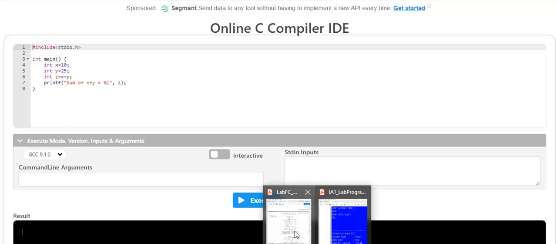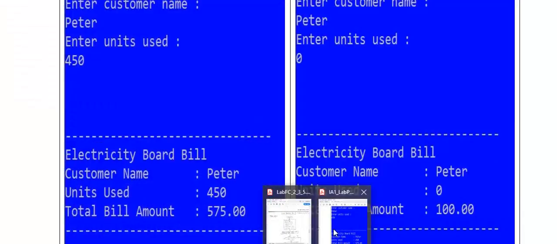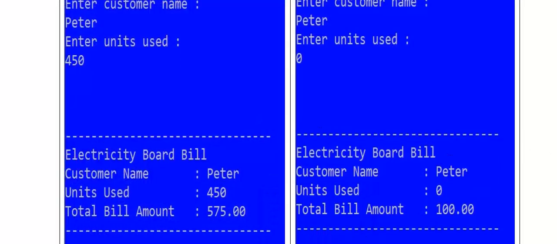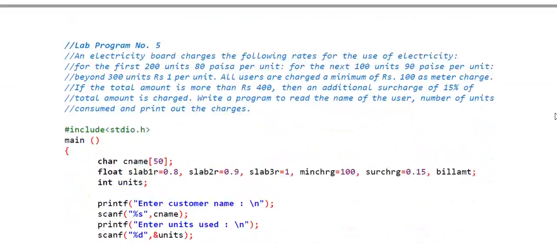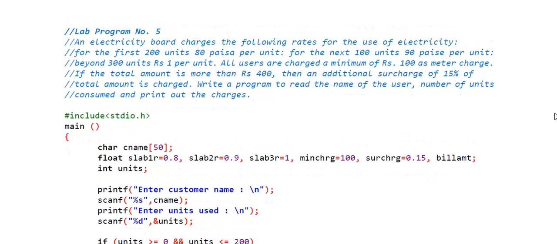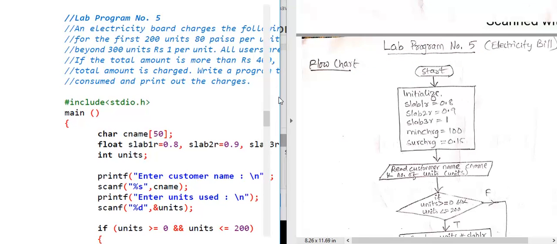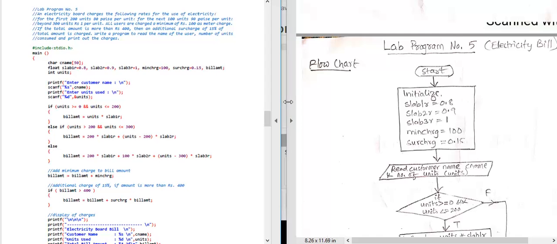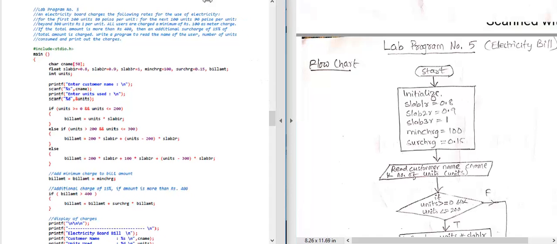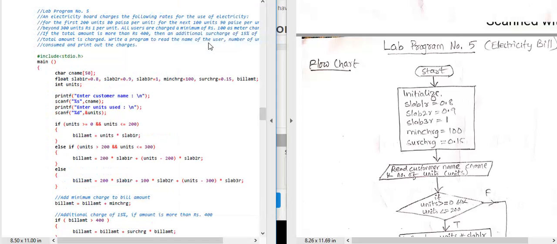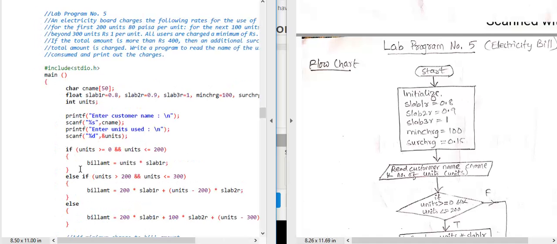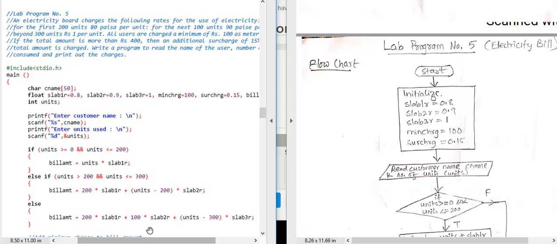Now we will see the flow chart. Okay, so this is the flow chart, and I will put both the program as well as the flow chart in the same window side by side. Okay, this is the program, and I will just tile it vertically. Okay, so I tiled it vertically. Now I will increase this a little bit, some more, let's say to 90%. Some part of the program you may not see, but I would like to have this at 90% so that you get a better visual comparison.